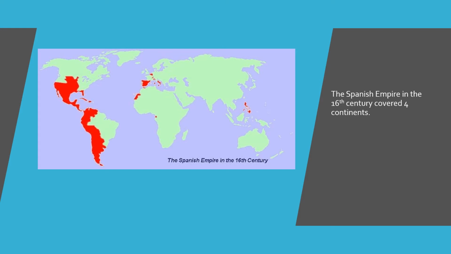It has no influence in Canada, which was the preserve of the British and the French. And you can see also the highlighted islands in red include islands in the Caribbean and as far afield as the Philippines. So it was a huge imperial power. And don't forget, all of that money that was being made there was all pouring back into the Spanish coffers, making Spain a very powerful country indeed.